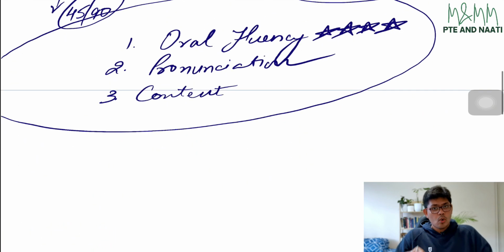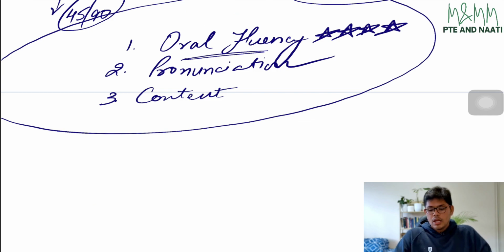When I say oral fluency is very important, a lot of students get confused in the real definition of oral fluency. What is the meaning of fluency? When you say she is fluent in speaking English, he is fluent in speaking English, what does that mean? Fluency does not mean that you are able to speak fast. A lot of people, what I have seen is, they will speak fast like a rocket or a train and they think we are fluent. No, you are fast, you are not fluent.